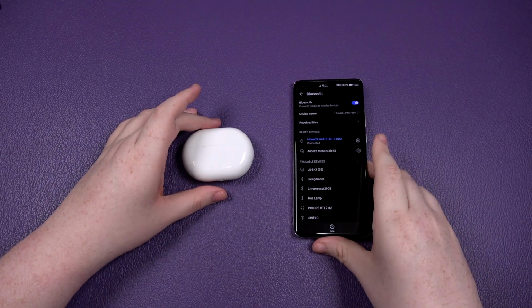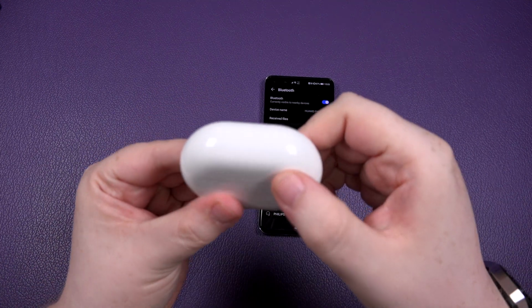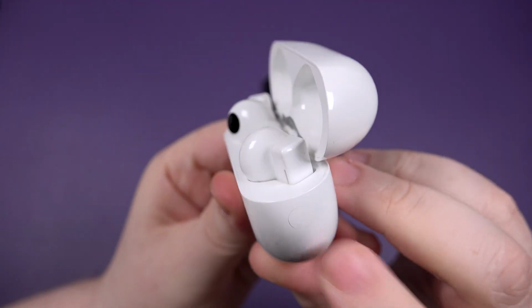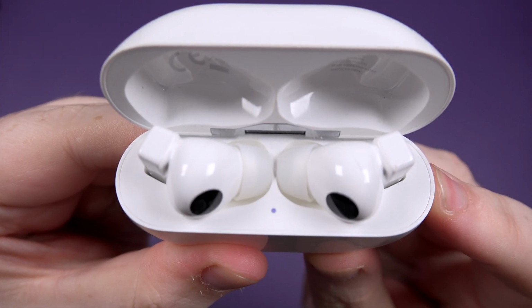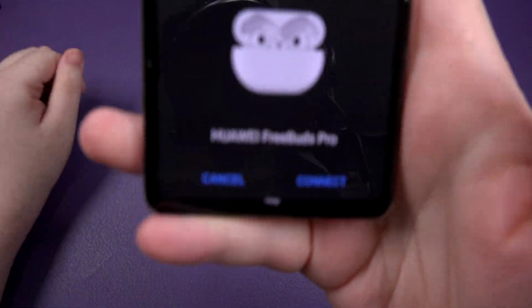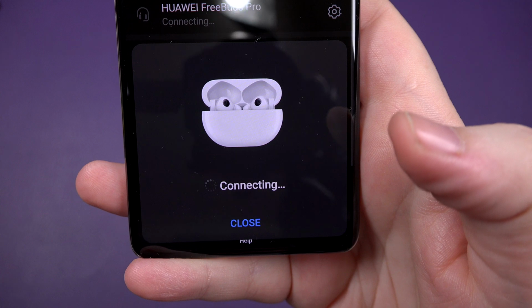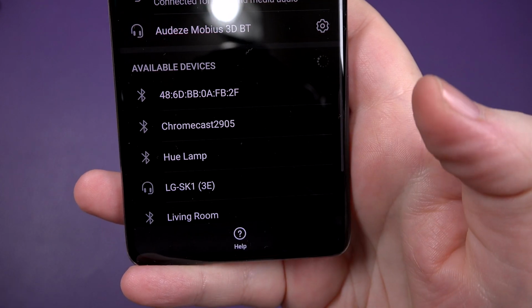So to sync it up, very straightforward. It's really easy. You open the case, and you'll see it's got a little green indicator. So that button I was talking about, press the button in, and it'll start going white and blue. It's now in pairing mode. So if we now go back to the phone, as you can see here, it's now asking us about the FreeBuds Pro, do I want to connect? Yep, I want to connect. Boom. Happy days. Do I want to set it up? So yeah, I'll click set up.